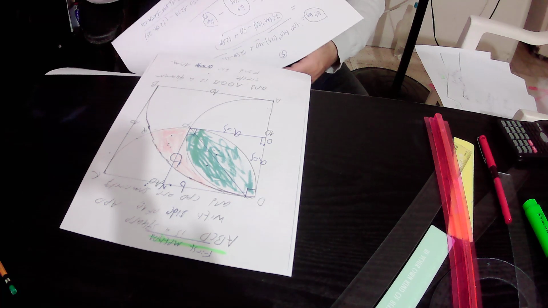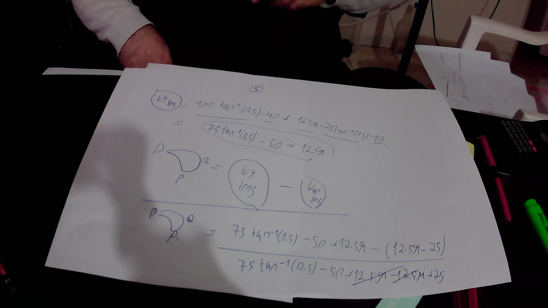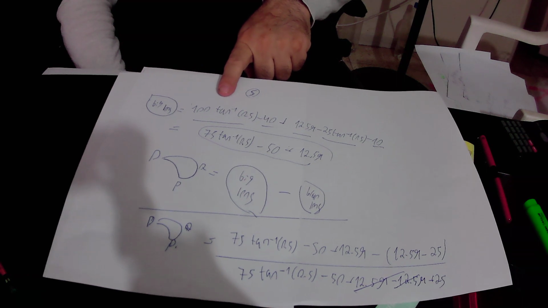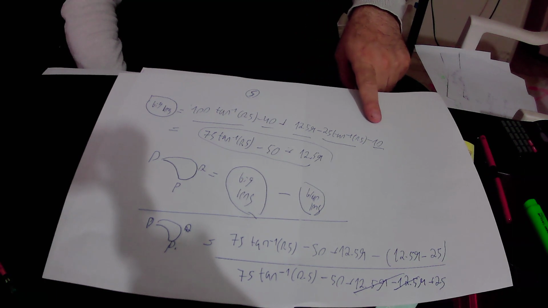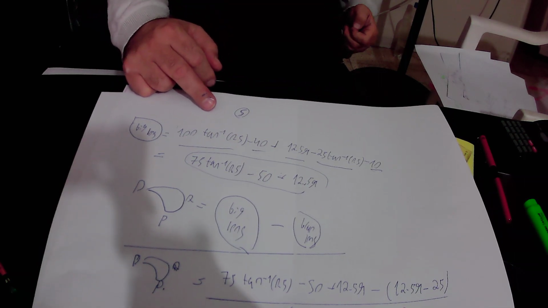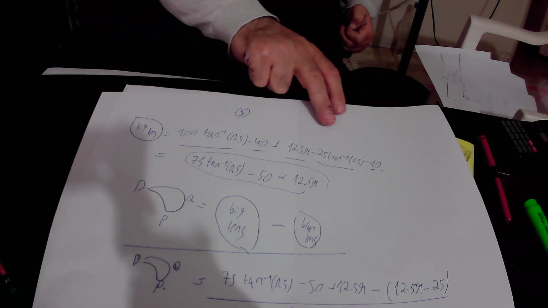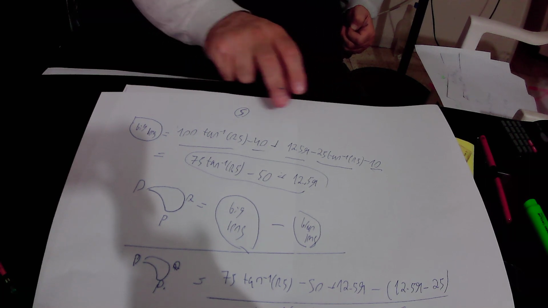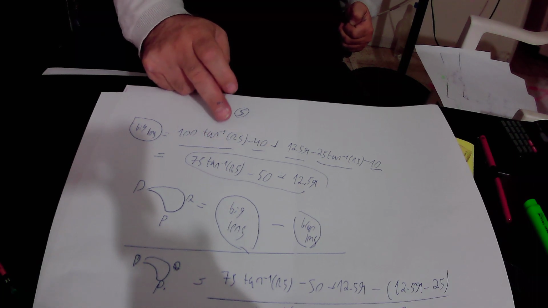So, in conclusion, we found out that the area of the big lens equals the area of the upper circular segment plus the area of the lower circular segment. This is the area of the big lens. It is actually here: we have 100 times tan⁻¹(0.5) minus 25 tan⁻¹(0.5), so 100 minus 25 is 75, so here we have 75 times tan⁻¹(0.5).